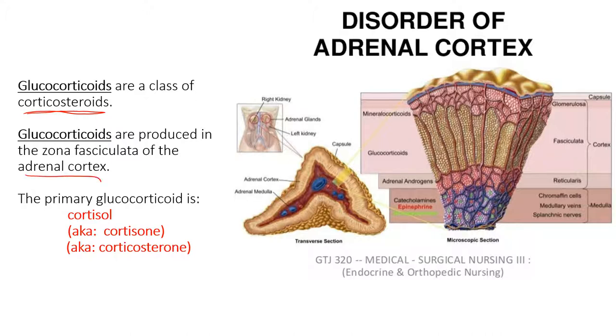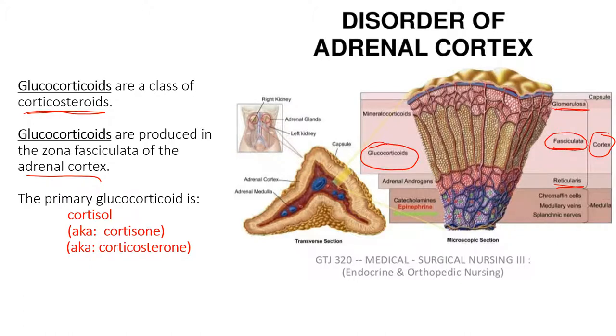But again, we may not have talked about this before, but I will let you know now, the cortex is divided into three sections. So it's not just the cortex. It would be nice if it was. But we've got the zona glomerulosa, zona fasciculata, and zona reticularis. Now, the glucocorticoids, which we're going to be talking about today, are a part of the adrenal cortex known as the zona fasciculata.